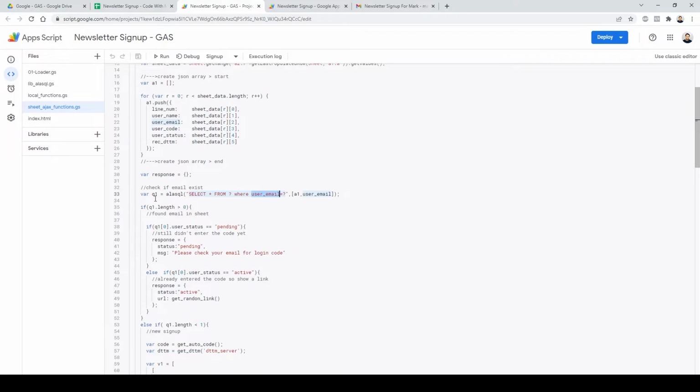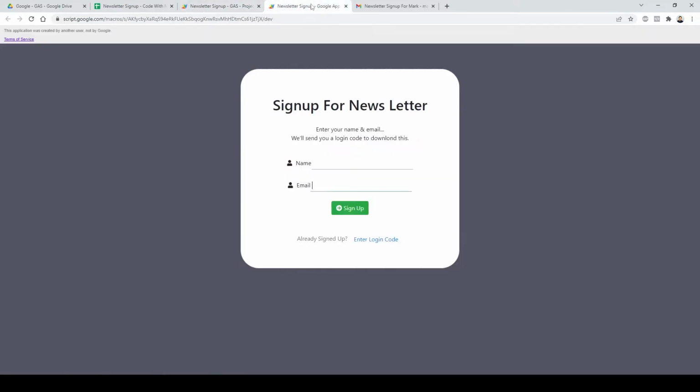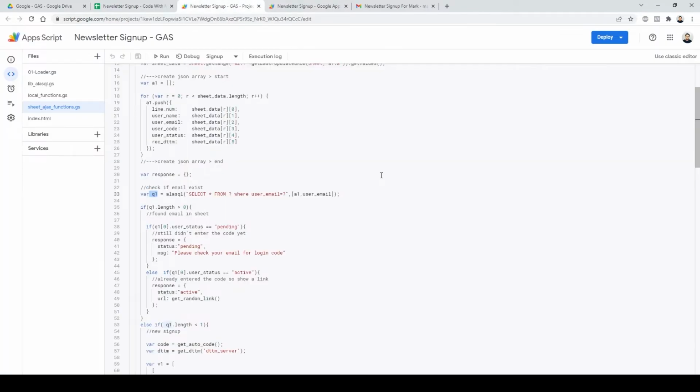So imagine that. If it finds an email address, then it's going to check the status of it. For example, the first time someone signs up, it's going to have a status of pending because they haven't keyed in their login code. Once they key in their login code, their status will change to active, then we can rock and roll from there.